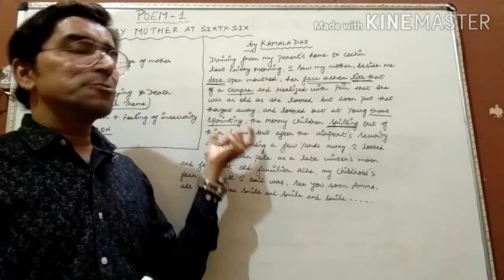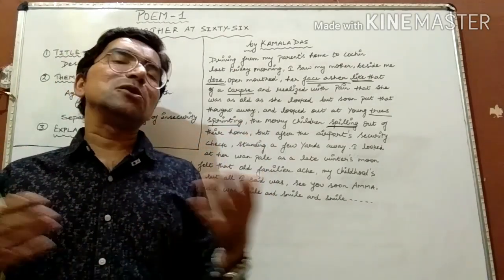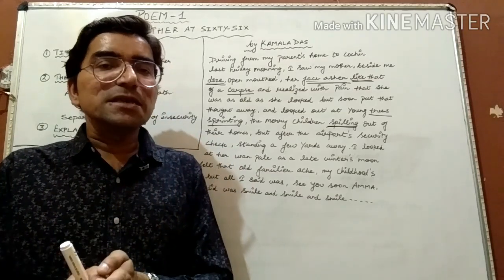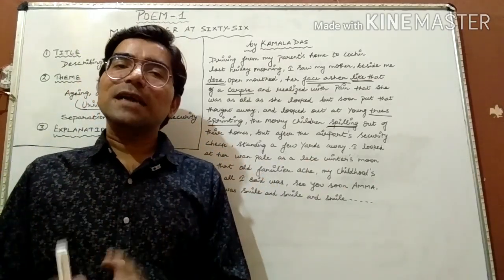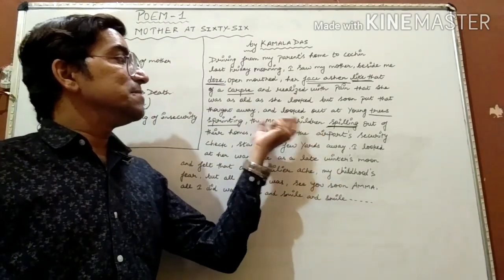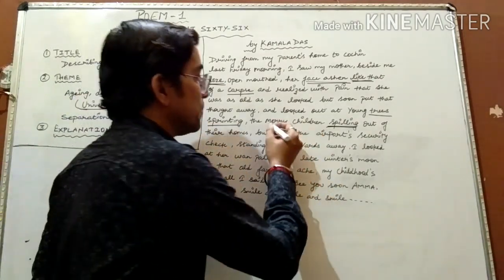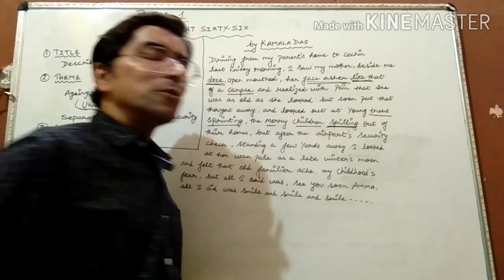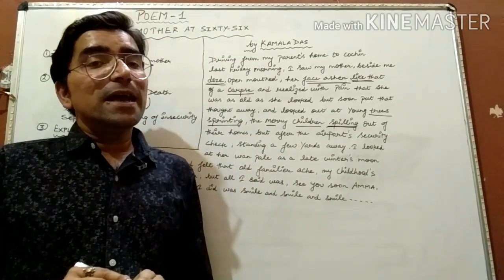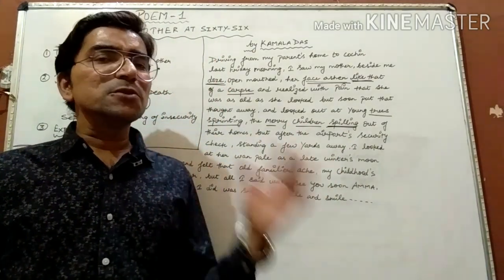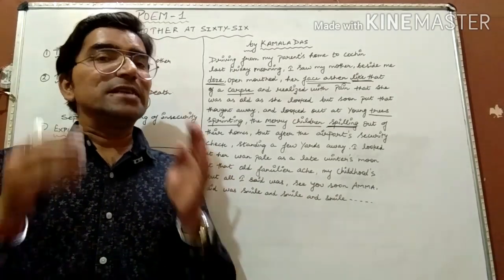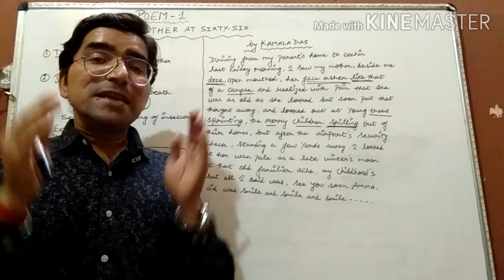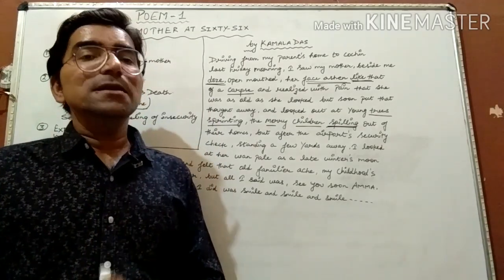The second is sprinting. Sprinting requires a lot of energy, but the mother's condition is completely different, because the mother lacks energy. And the third is merry children. Children are happily playing and coming out of their homes. But on the other hand, the mother does not feel any excitement. She is not at all enthusiastic. She is dull, lacking energy, dull as a dead body.